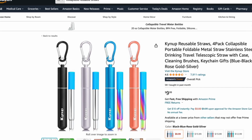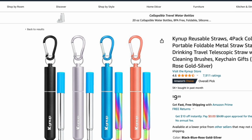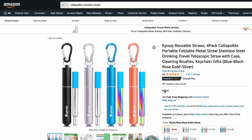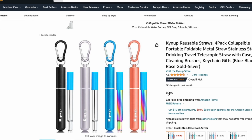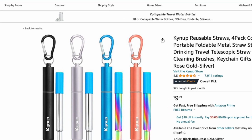Most cruise lines and cruise ports have switched to using paper straws to keep plastic out of the ocean. This is a commendable change. But paper straws tend to disintegrate in your drink after about 10 minutes. These collapsible metal straws are the size of a laser pointer and fit on a key ring. I can't wait to try this out on my next cruise. You may also want to pack a small bottle of dish soap and a sponge to wash your water bottle, travel mug, and reusable straw.